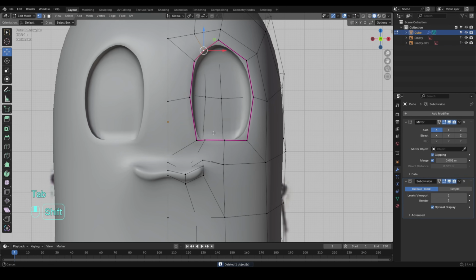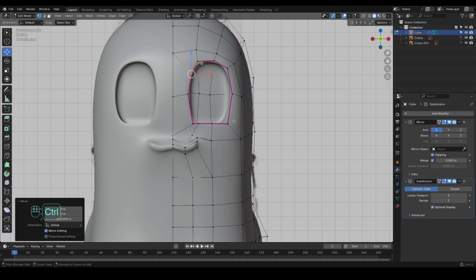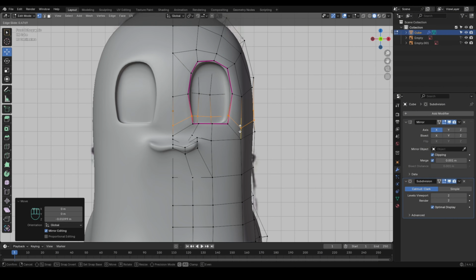I chose to delete the sphere I first used for the eyeball, and instead use the back faces of the eye socket.